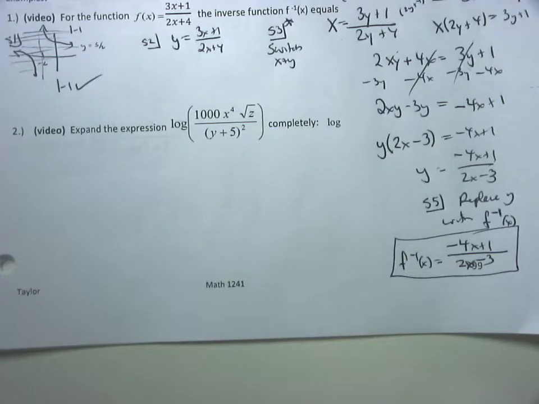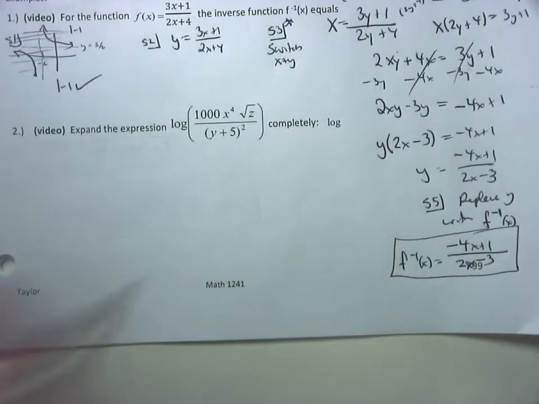With log properties, they're going to either ask you to expand or condense, combine. The way I look at log properties is this. They're the Humpty Dumpty properties of mathematics. What was the deal about Humpty Dumpty? Humpty Dumpty had a great fall, right? You take your baseball bat and you bust that guy up into a bunch of pieces. That's expanding. And then, all the king's horses, all the king's men, what are you supposed to do with Humpty Dumpty? Put him back together again. Exactly. So you have to combine log properties.